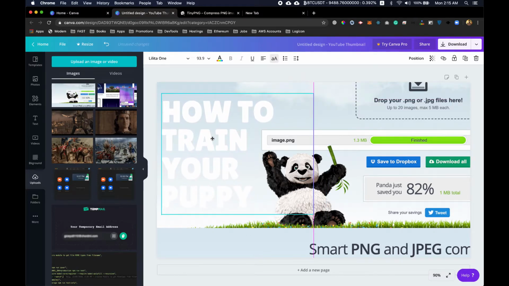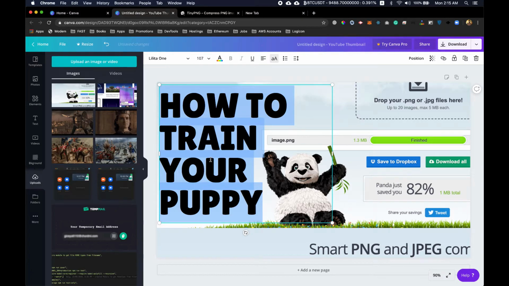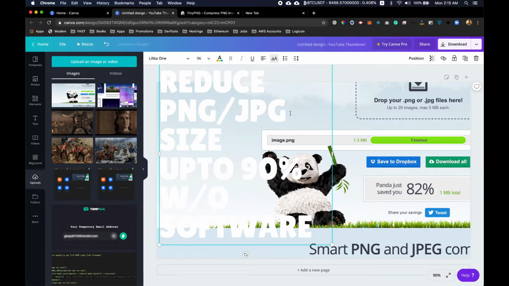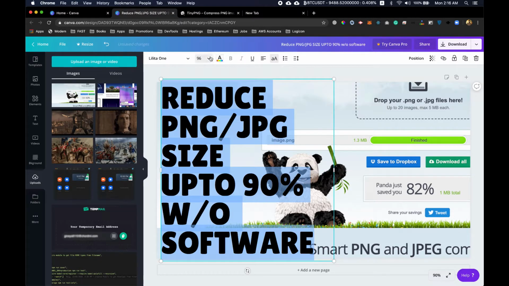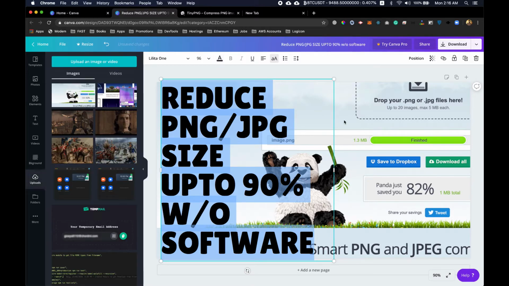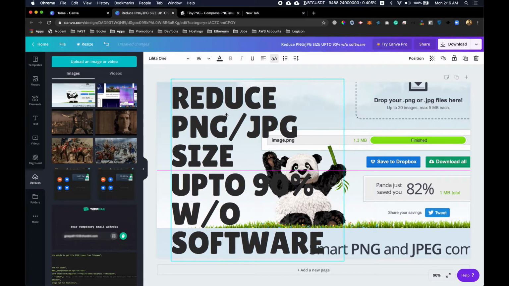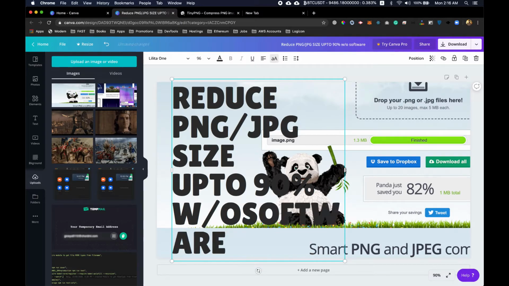Now I have this text, but the text is not visible. Now what should we do? Let me first think of something, some attractive, appealing text. Okay, now let's work on the color department. It obviously should have a dark color, so it is apparent on our light background. Okay, so it looks like we need to work on the text. It has a lot of text which is not good.